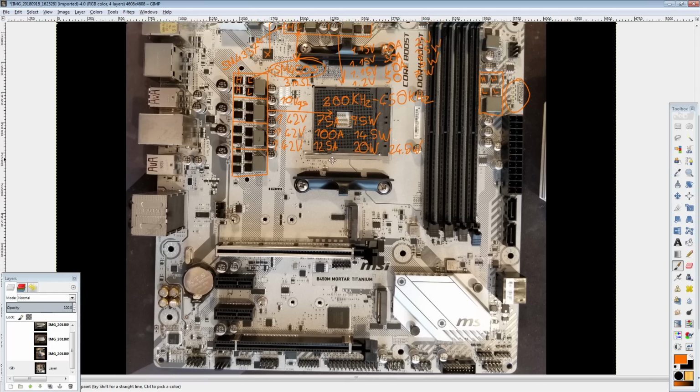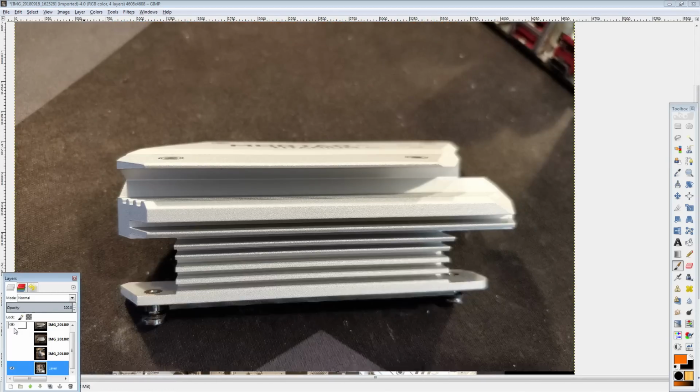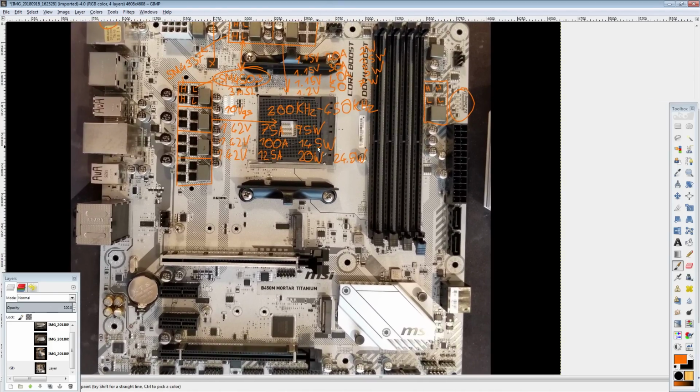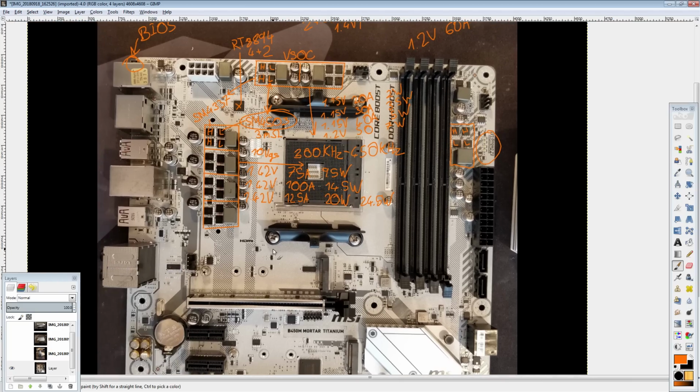So yeah, that's the B450M Mortar Titanium. You get a solid 4-phase with a very impressive heatsink, and then a 2-phase that, while solid, might not make it for heavy APU overclocking. Who knows if that'll even work, because, as I said, on the X470 boards, the APU support has been less than stellar last I checked. But overall, I really, really like this board. You get your debug LEDs, you get a single-phase memory VRM. This is my idea of a budget motherboard. There's not really much more I would want on here.